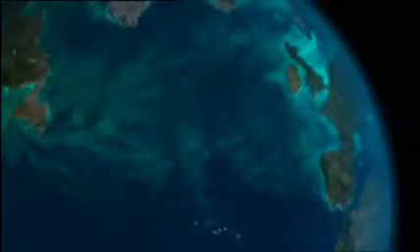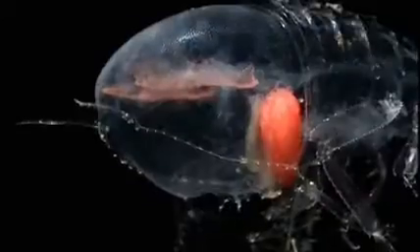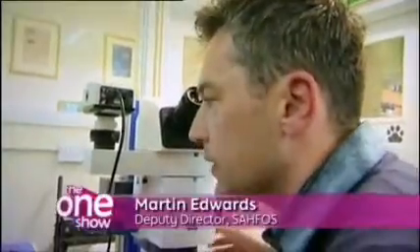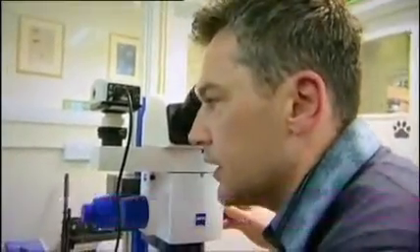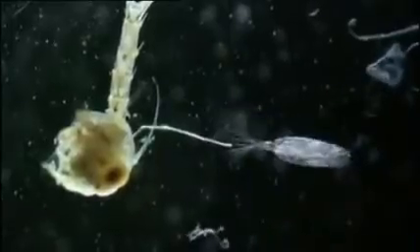Since the silk flattens the plankton, we've also returned with some living samples in seawater. This is the plankton sample that we brought up earlier today — it's absolutely teeming with life. These are one of the phytoplankton; they're responsible for over 50% of the world's oxygen production. You could fit hundreds of phytoplankton onto the head of a pin, yet their capacity to capture carbon dioxide and transform it into oxygen is immense and critical to maintaining our atmosphere. Known as the grass of the sea, they're also the main food for the animal plankton. Here we have one of the most common planktonic organisms, known as a copepod — a small crustacean, a bit like a shrimp, and actually one of the most abundant lifeforms on the planet. They're absolutely crucial for other organisms that feed on them, like fish larvae.